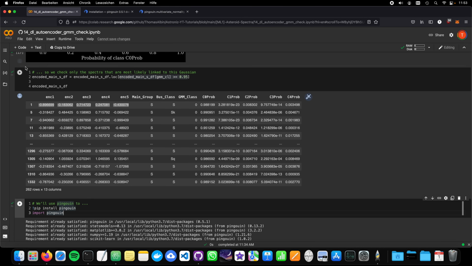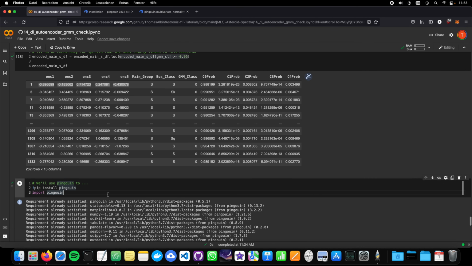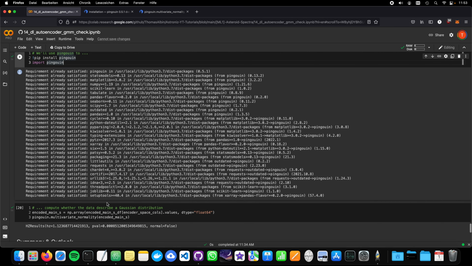So here now in the next cell, this is cell number 20, we are simply calling this function. Now you have to be aware of the dimensionality, of course. So it's the number of samples versus the columns or the features.